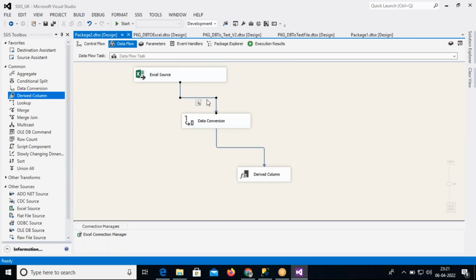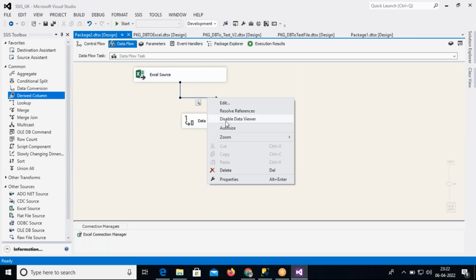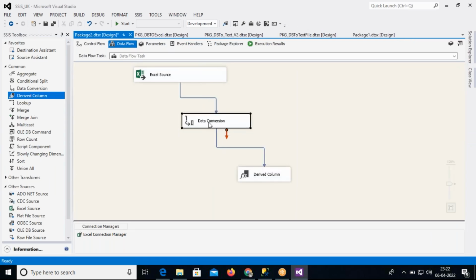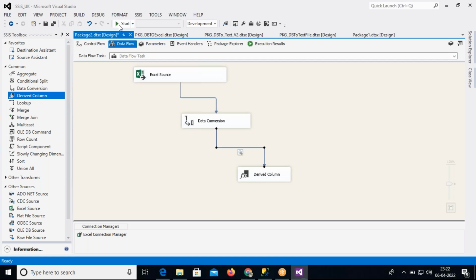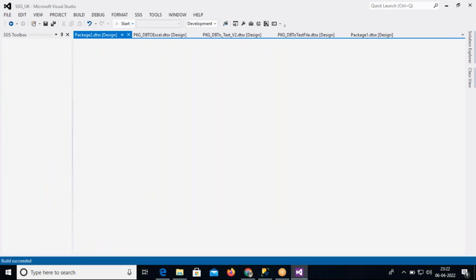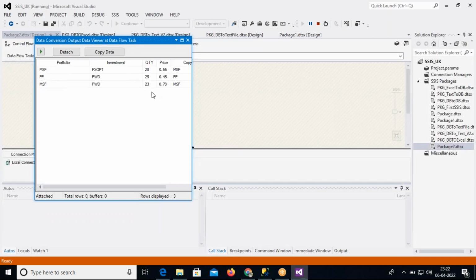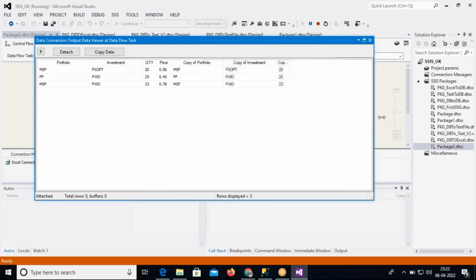No issues. Now I want to check what data is flowing from data conversion to derived column. Here you can right click and enable data viewer. Click on start. Now you can see the columns flowing from data conversion. See, 7 columns.